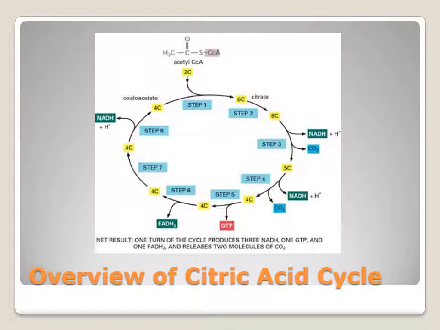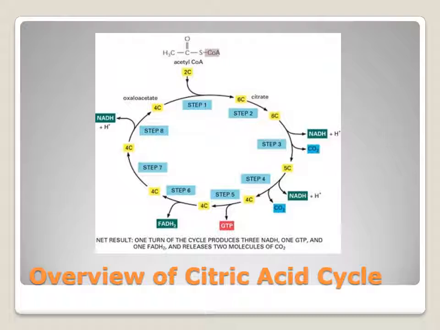So here's the big overview. You go acetyl coenzyme A. It's going to be broken down in a cycle known as step 3, the Krebs cycle. That acetyl coenzyme A is going to hack off 1 carbon dioxide. And when you cut carbon dioxide, when you cut a bond, you release energy in the form of NADH. We're going to cut off another carbon dioxide, and as we do that, we release more NADH.